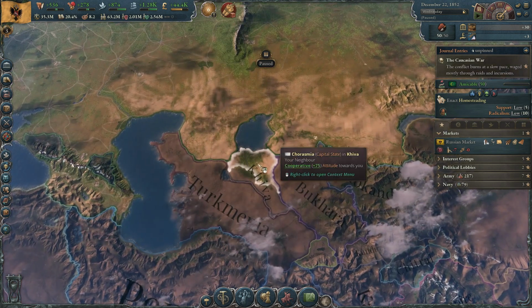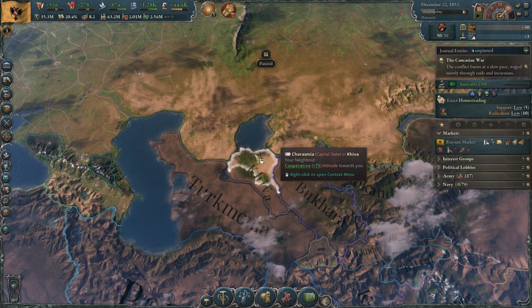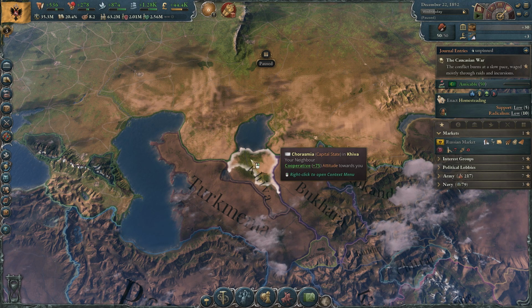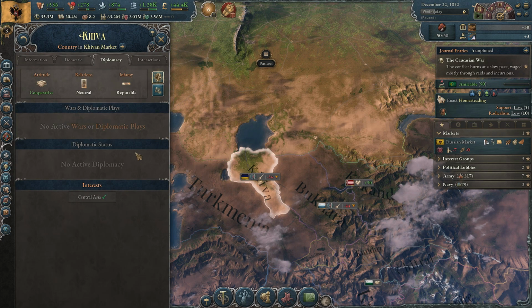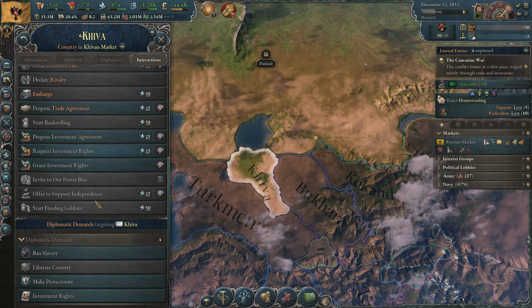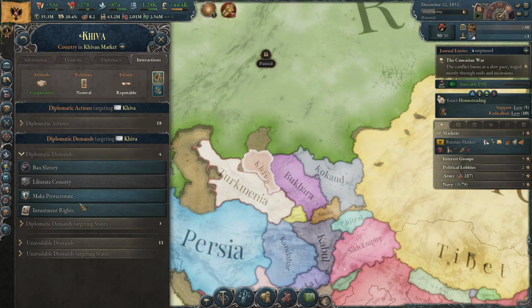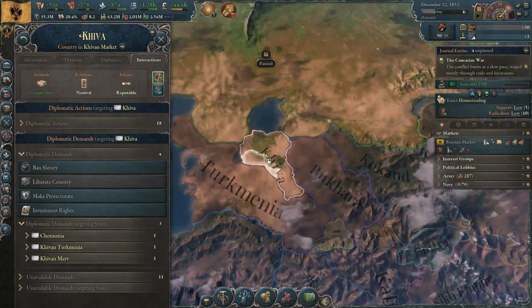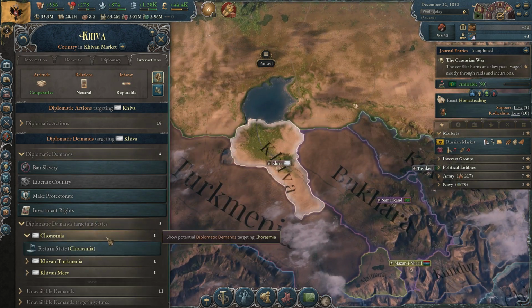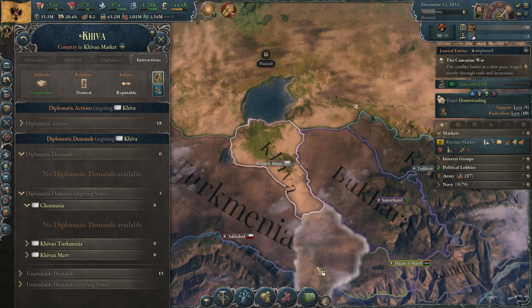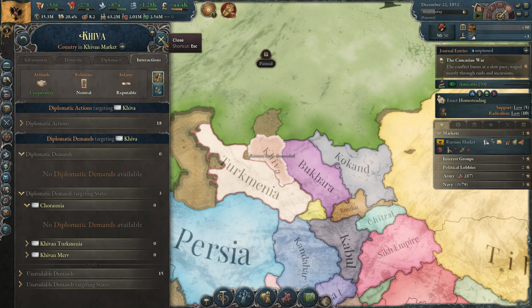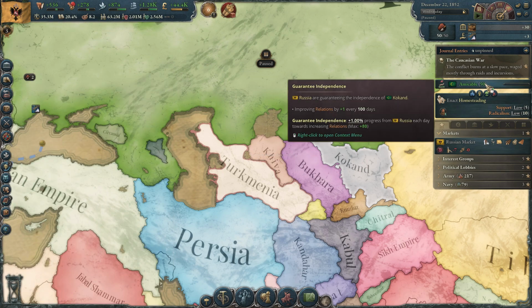And then I suppose we want to attack this smallest one first over this state, and maybe they'll just grant it to us if we only ask for the one state. We'll see. Let's go into the diplomacy here. We're going to close this, and then for the demands, we want the one targeting the states. That's going to be this one here. So we're going to demand that they return that. They wouldn't accept it, so it's potentially going to be a war. We'll see, because they really need support.